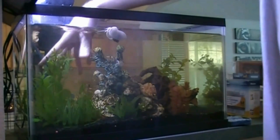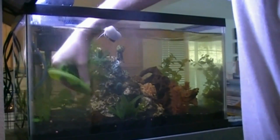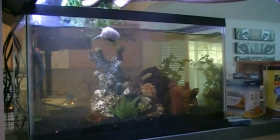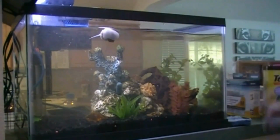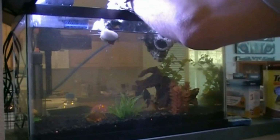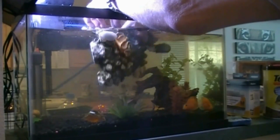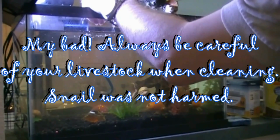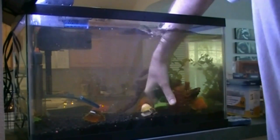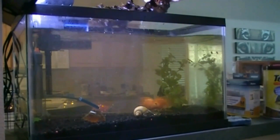The next thing I like to do is just let's get all these decorations and things out of the way so we can have good access to clean the inside of the glass and also to vacuum the gravel. You'll have a lot of dead spots under these decorations where a lot of debris will accumulate, and it's usually best just to get all this stuff out of the way. This kind of detached here. Okay, so we're removing all these decorations, and that will give us good access to clean the inside of the aquarium. I'll just throw all these into a little bucket off to the side.